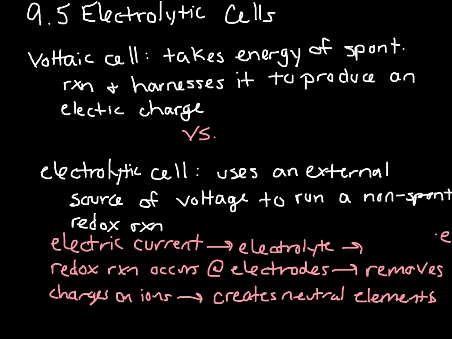So the whole purpose behind an electrolytic cell is separating important reactive metals from their ores, or just separating metals from ores themselves. And so understanding that most of our pure metals aren't pure in nature, they are with other ions, we have to use this process and use electricity to separate them based off the charges which they carry.